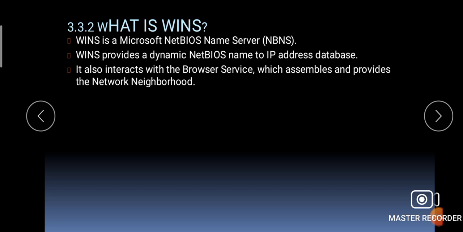So what is WINS? WINS is Windows Internet Name Service, and we can also call it NBNS, the NetBIOS name server. WINS provides a dynamic NetBIOS name to IP address database, and it also interacts with the browser service, which assembles and provides the network neighborhood. This is a very important concept for the GTU exam.